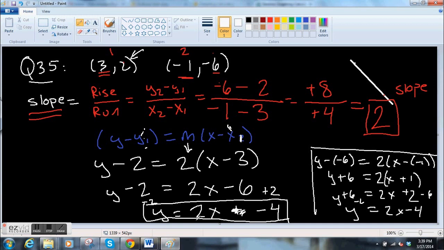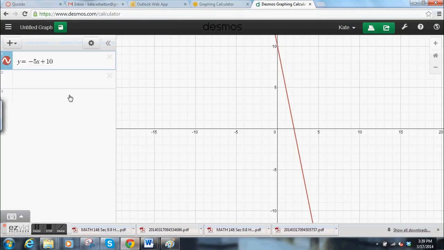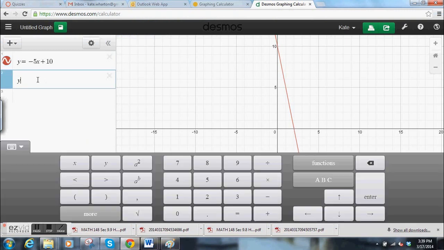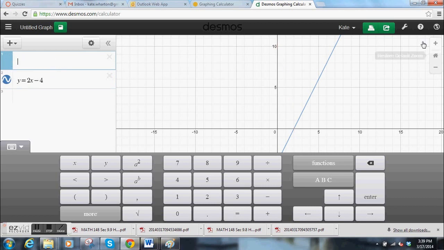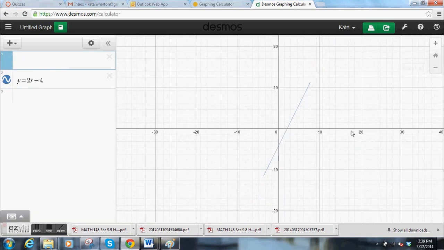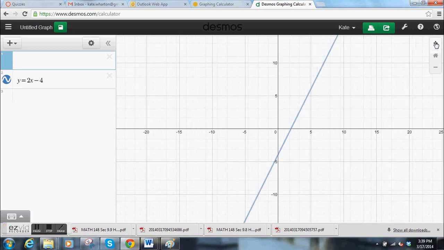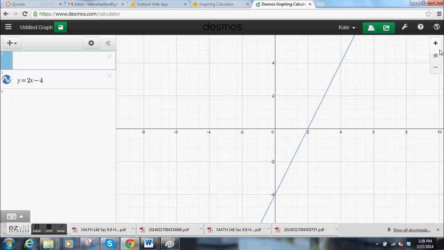So here's the equation. Let's graph it. 2x minus 4. Back to our fancy app. y equals 2x minus 4. Why is it doing that? Oh, because that's a minus. See? There you go. I'll get rid of that one. Ta-da! I'll zoom out a little bit. And I'll zoom in! Give you vertigo from this problem.